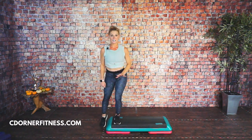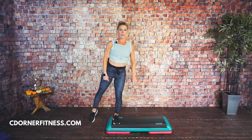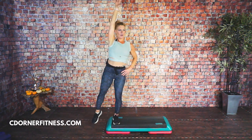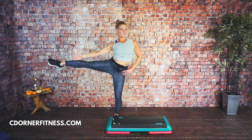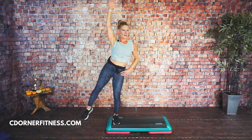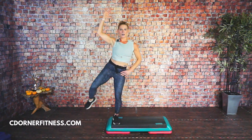Balance. Push it. Again, spread out your feet. Spread out your foot. Don't try to grab the bench with your toes. Find your balance. Ready? Here we go. 1, 2. 3. Push it. 4. 5. Push it. 6. 7.